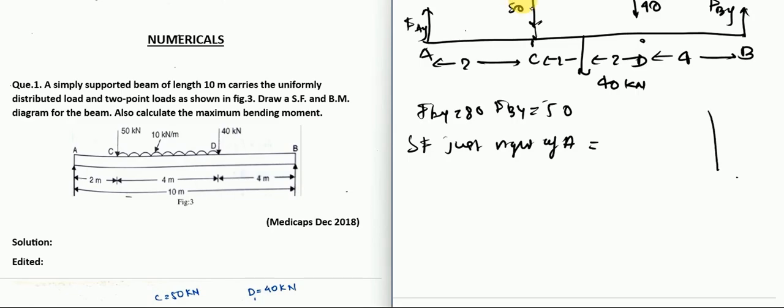There is a certain sign convention you need to follow here. Before this, the sign convention doesn't matter. Even if you reverse it, it will give you the same answer in the equilibrium condition. But here it does matter. If you reverse this, the answer will be reversed and will not be the correct answer. So you need to follow this strictly. Whenever you are calculating shear force on the left side of the beam, you need to take upward as positive and downward as negative. What I mean by left side is that you have a force here. Let us say you are calculating at B.